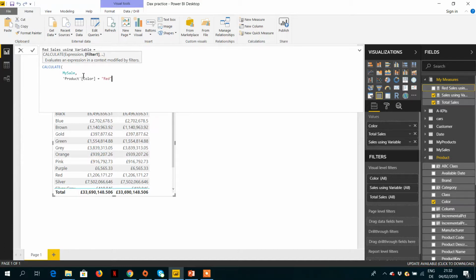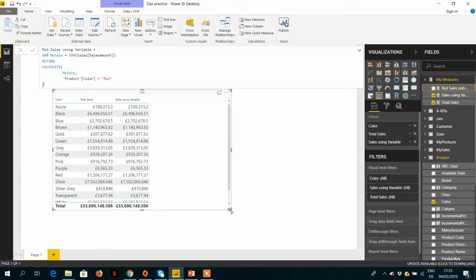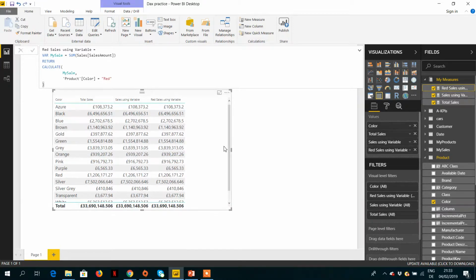Then I can close the parenthesis. Now let's have a look again. If I drag and drop this one, it will remain the same. Why are we again getting the same result?